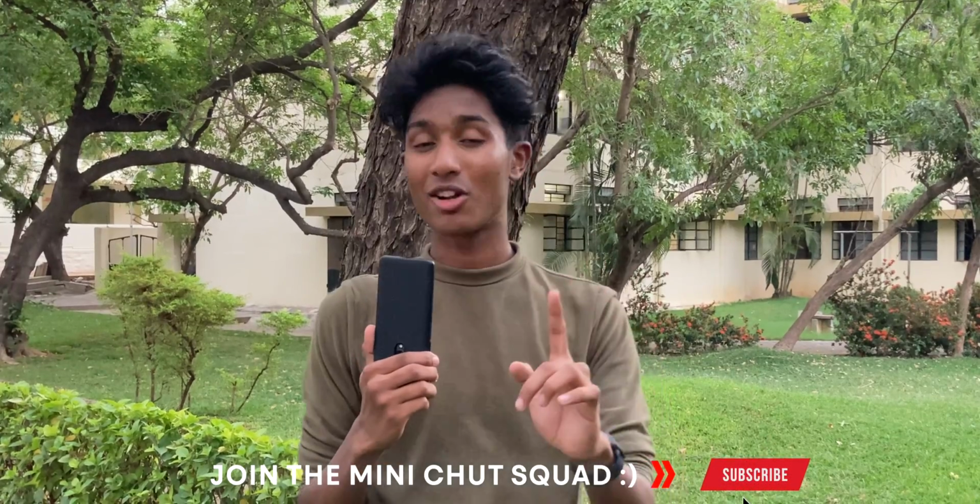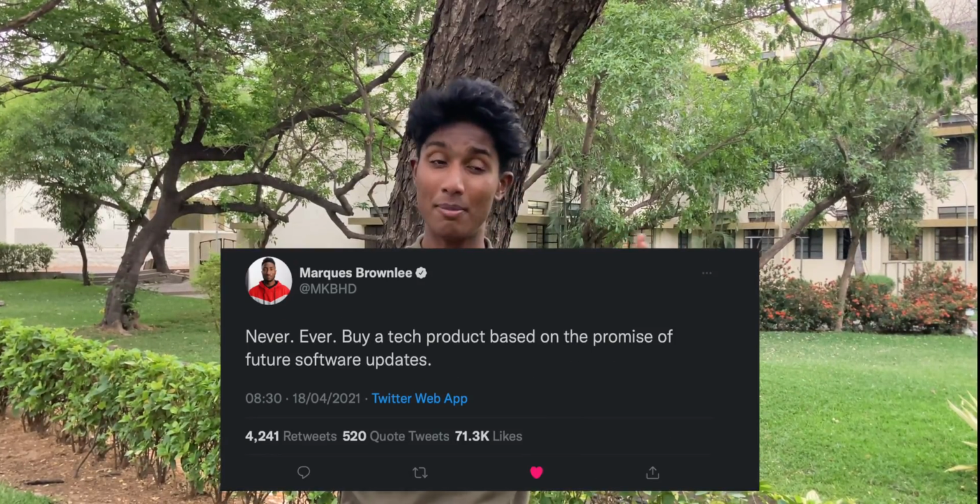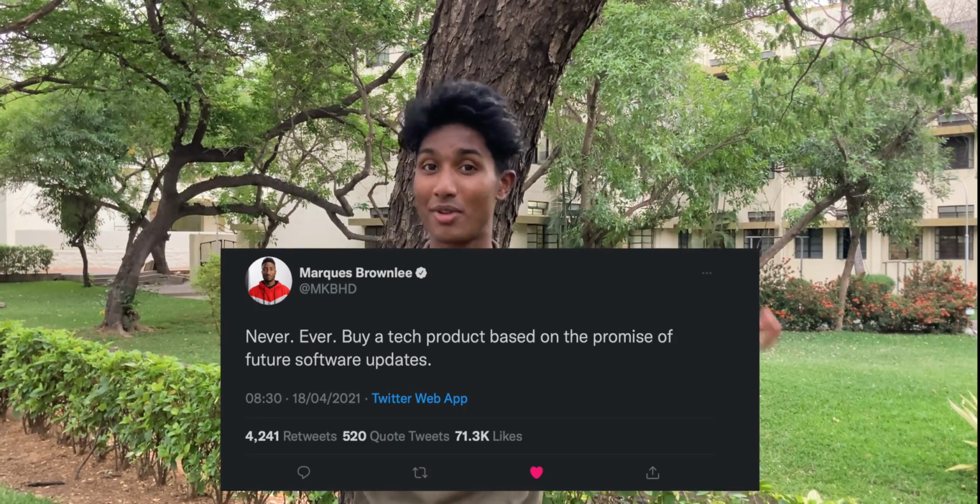If you're fine with OxygenOS 12, then yes, it's still a good phone. But if you're someone who's buying this on the promise of OnePlus offering a good software experience, then that's a no. As for what I'm going to do with the OnePlus 8, I'm going to retire it as my daily driver. But that's for another video, and that's going to be a special one. And honestly, that's about it. There's a saying where you should never buy a piece of tech based on future promises. And I am one of those clowns who bought the OnePlus 8 based on future promises.